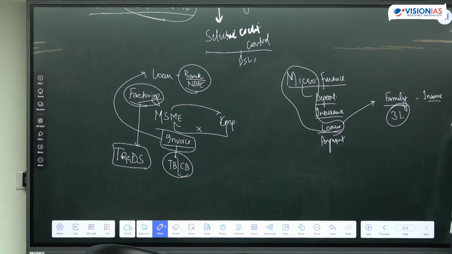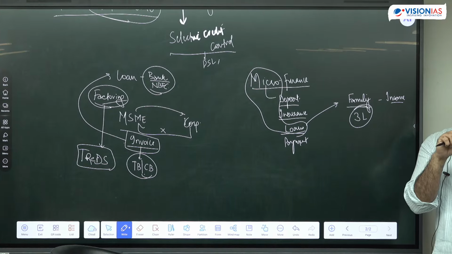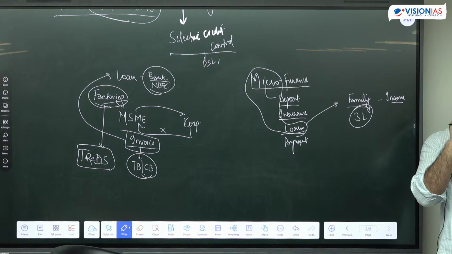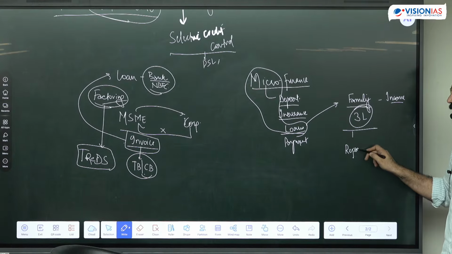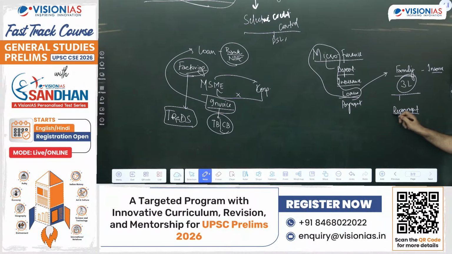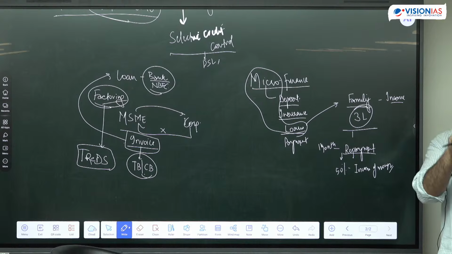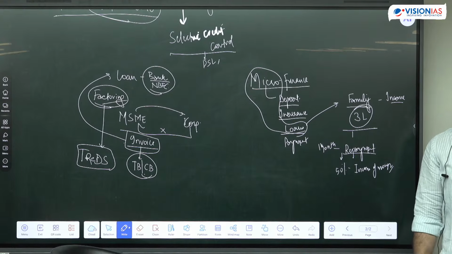Loans given to them is 3 lakh rupees. RBI does not have a regulation on the limit of the loan. What they say is about loan repayment: in a particular month, their EMI should not be more than 50% of their income of that month. This is the limit which is actually then the limit on the loan. Your EMI should not be more than 50% of the income which you earn in a particular month. Otherwise, MFIs don't have a loan limit on how much loan they can give.